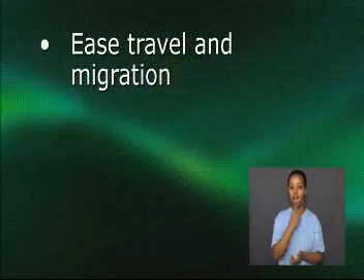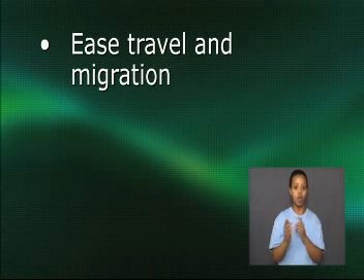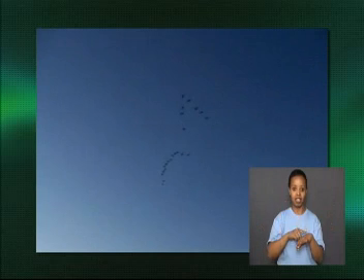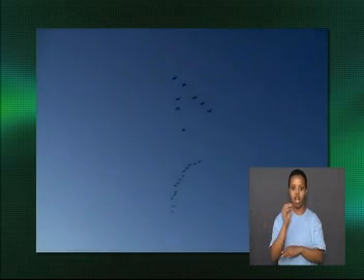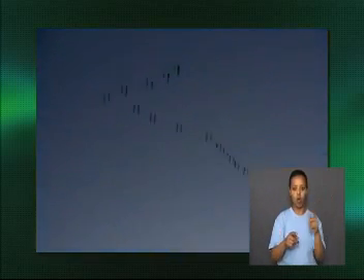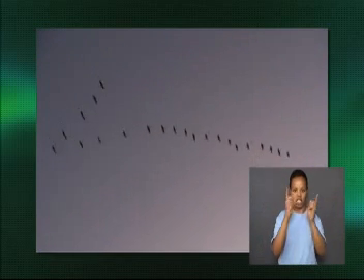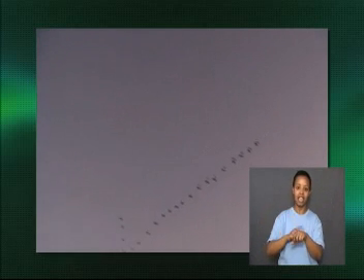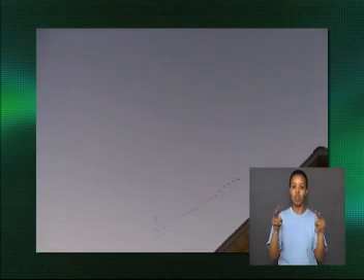Some animals form social groups to make travel easier or to survive migration. Birds often migrate during the winter months. They travel in large groups and usually form a V shape. This reduces the total wind resistance against the birds. In this situation, the bird in the lead position has the most tiring job, which is why birds rotate and take turns leading the V.